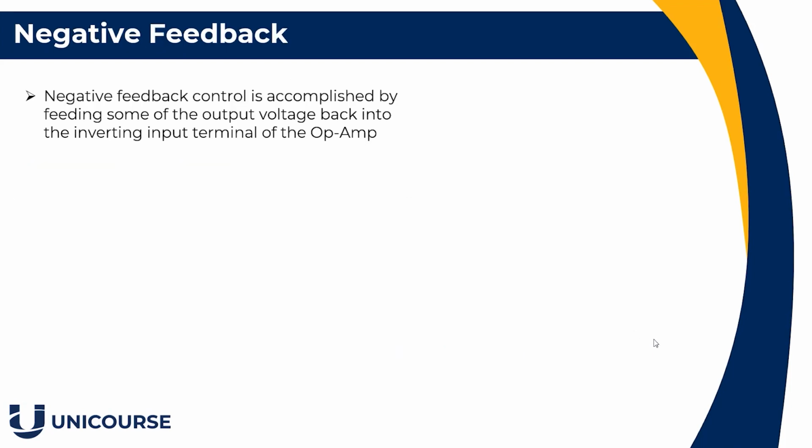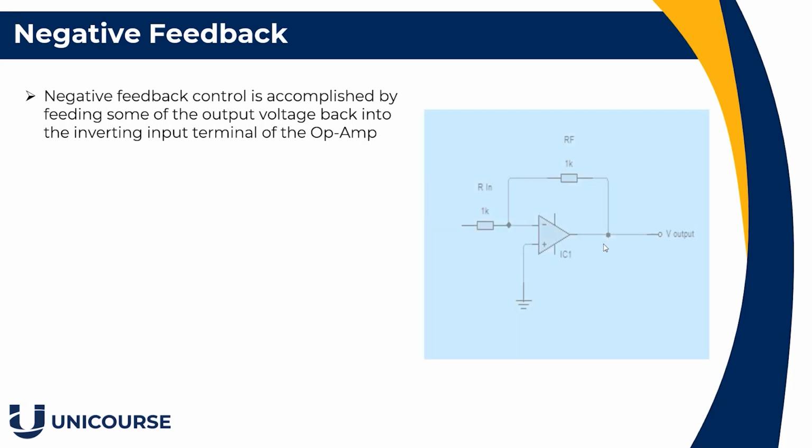Right, we're going to be looking at the negative feedback side. We're going to use a similar circuit, an operational amplifier, and just want to explain a bit about how the negative feedback will work in a system like this. So here we have a very basic op amp. When we look at stuff like this, it's not the full concept of control, but this just gives you a basic understanding.